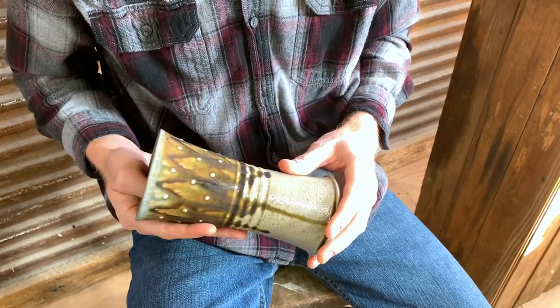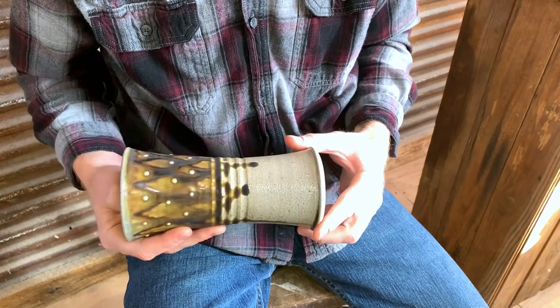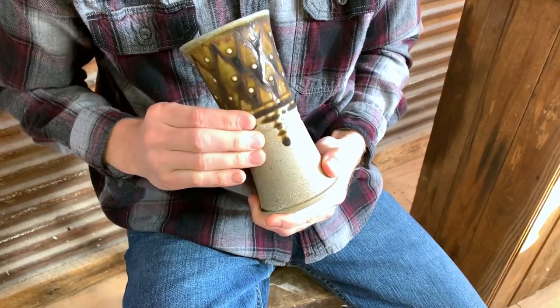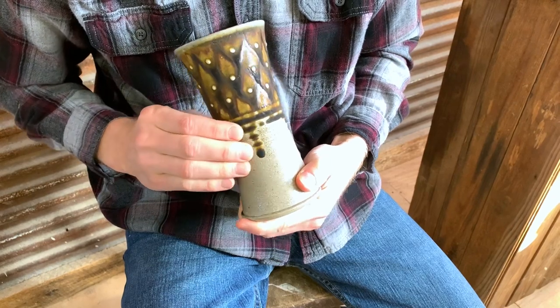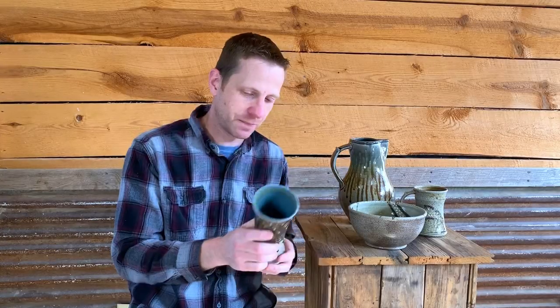As well as, like I said, just having a nice tea glass that you can drink out of that feels so good in your hand, because number one, it was handmade. Just the texture and the finish on this is really nice. And then, like I said, we both really enjoyed that.